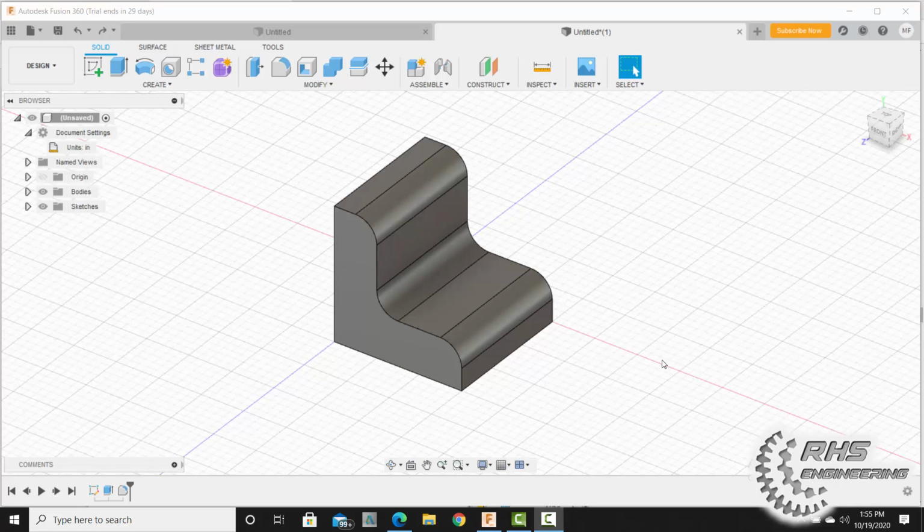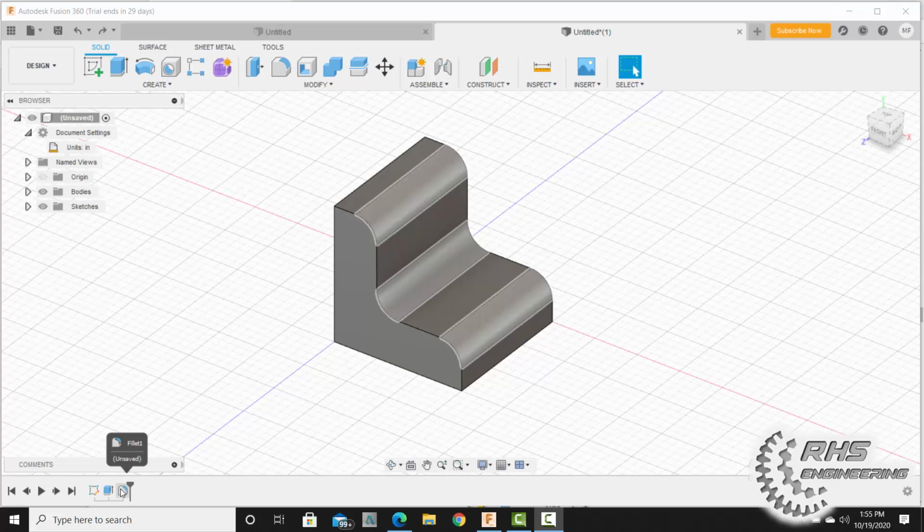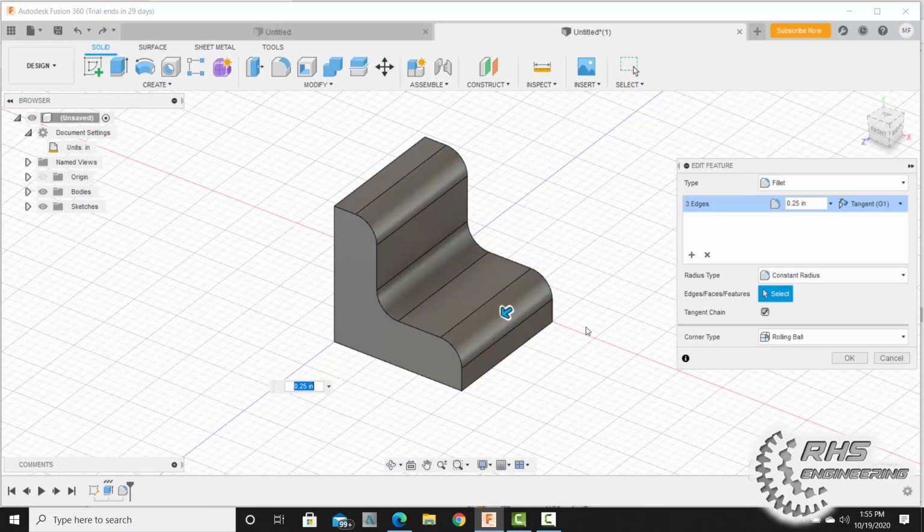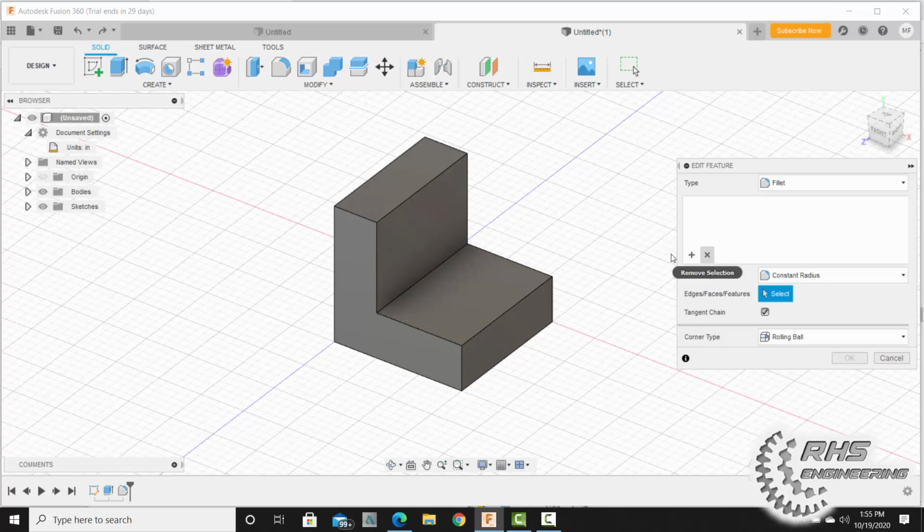Once you've saved it, we're going to change things a little bit so we can add some chamfers. I'm going to go ahead now and edit. Click on your fillet down here, and we're going to edit that feature. I'm going to X out of them, and then I'm going to keep a fillet right here in that corner, but it's going to be 0.125 instead of 0.25, and I'm going to hit OK.